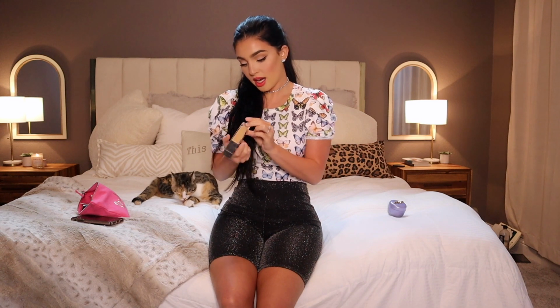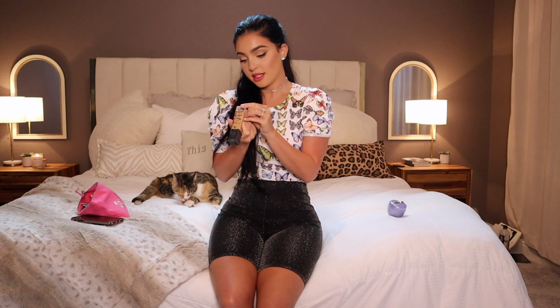The color that I use is Barcelona. It's perfect for me. I noticed that when I put it on, it slowly starts to match my skin tone the longer I do my makeup. Whenever I'm lighter in the winter, I will use the color Fiji, and if I get darker in the summer, then I'll have to go up a color, but I haven't had to do that yet. So I just try to use what foundation I already have. But the NARS, if you like a full coverage foundation, this is the one that I recommend. It is so good.